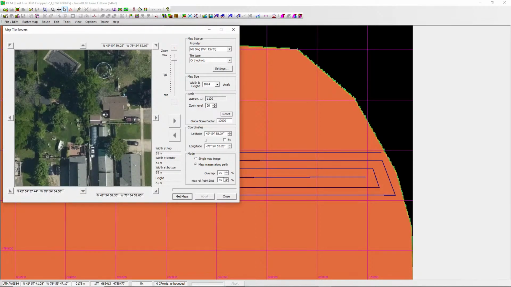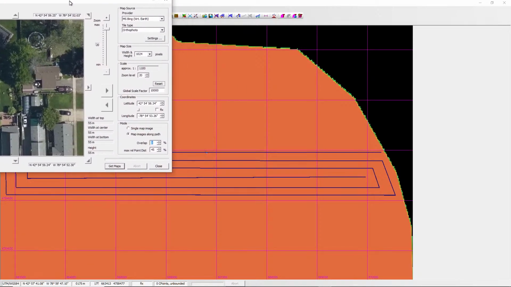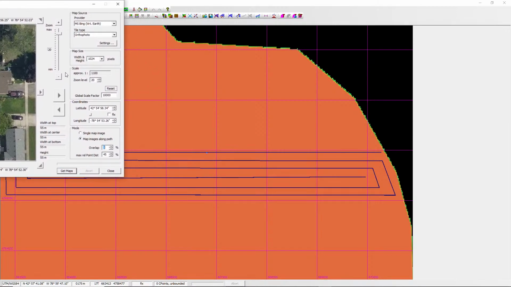Okay, overlap I'm going to set down to nothing again. Let's just get the maps. $416 maps. Am I sure? Not really, but can't be that bad, can it?